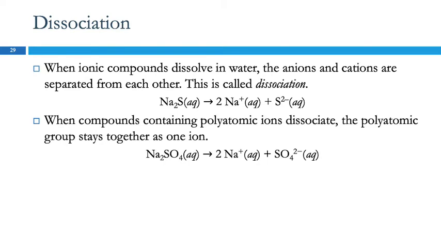So we would say that an acid ionizes because it's forming ions that weren't there before. An ionic compound doesn't ionize because it already has ions. It's just that the ions are going to separate. So it's called dissociation. If the compound has polyatomic ions, like this one, sodium sulfate, the polyatomic ion group is going to stay together because this sulfate ion is a sulfur and four oxygens that are covalently bonded to it, but then overall it has a negative two charge. And at this point in the semester, that just kind of has to remain a little bit of a mystery. Sometimes you just have to believe me.